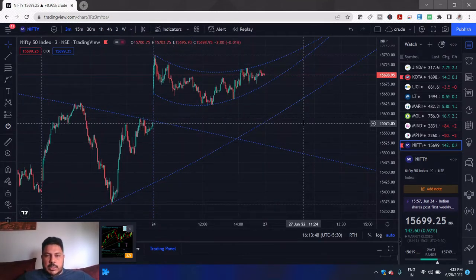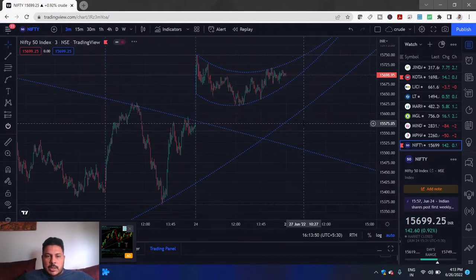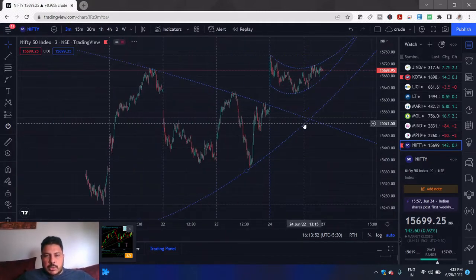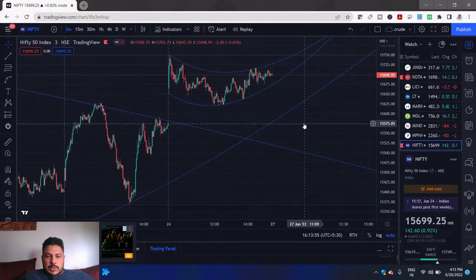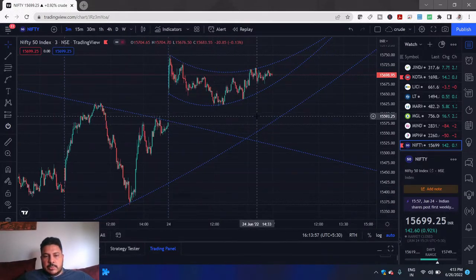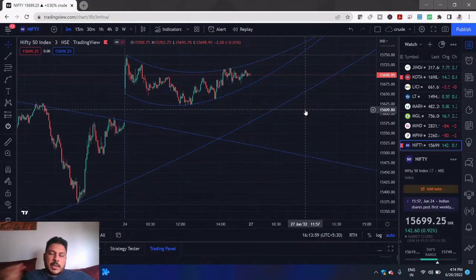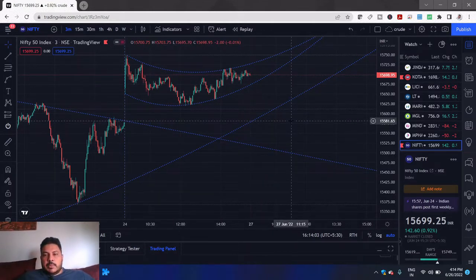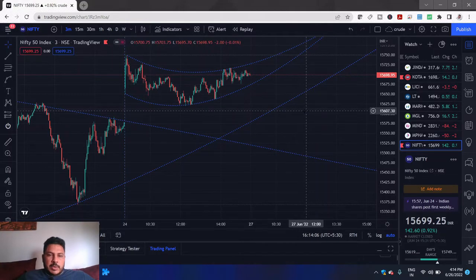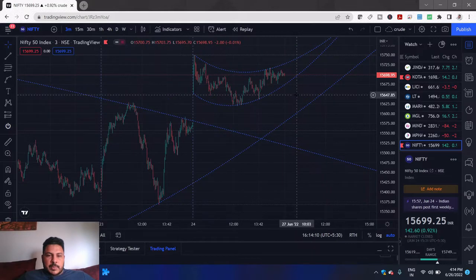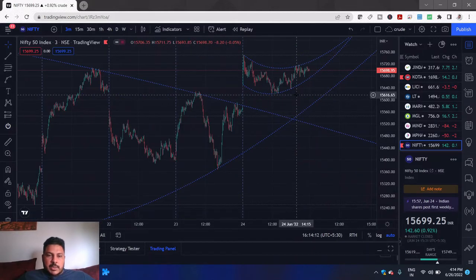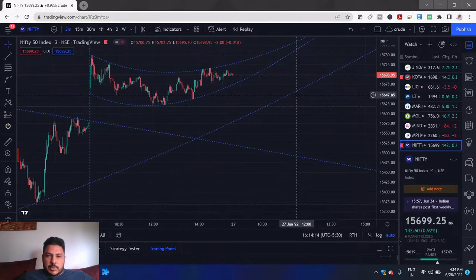We have already seen how to draw normal trend lines, but today we'll learn how to draw curved trend lines. Curved trend lines will give you a much bigger aspect and a much clearer perspective of the market movement, because the market doesn't move in a straight line. So trying to draw a trend line with straight lines would be very wrong. Most professional traders use curved trend lines, and I will show you how to draw this in just a minute.